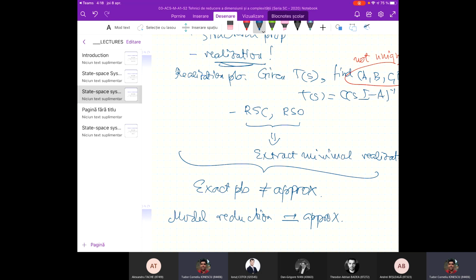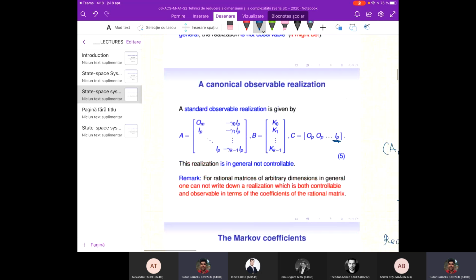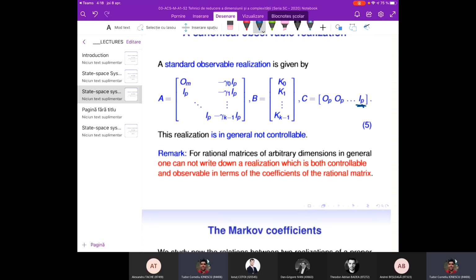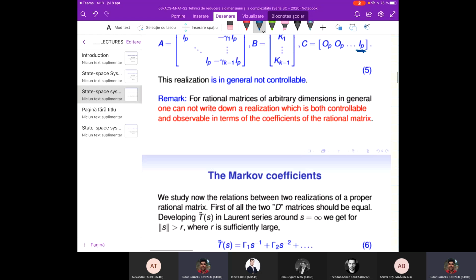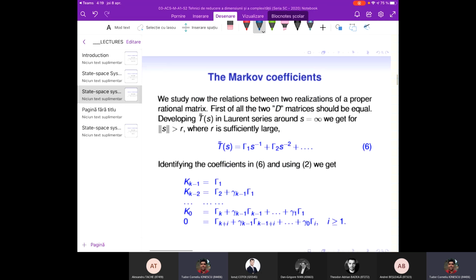That's an approximation, okay? But this is an exact problem. In order to do that, the first question that springs to mind is how much is the minimal dimension we can compute? Where can we stop when we compute the minimal realization of a specific transfer function, or the minimal realization extracted from a potential ABCD we have just recovered using the standard canonical forms?